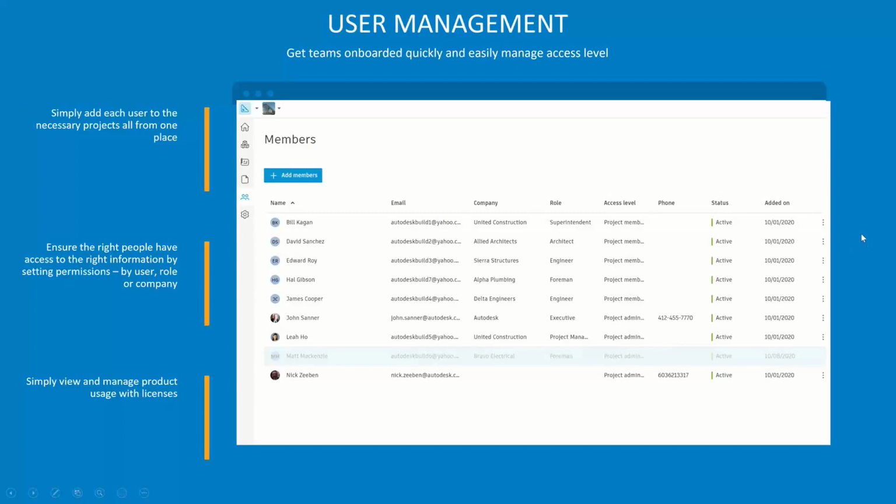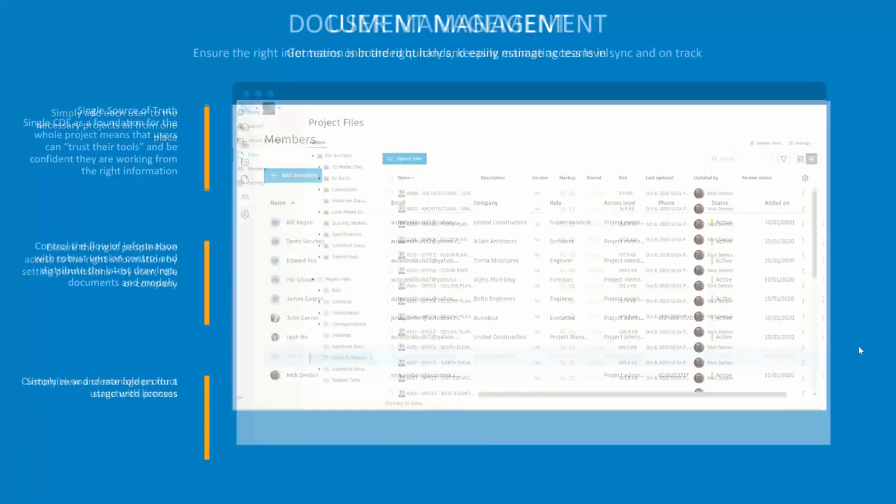Same member control that we have, we can add certain individuals to this module. This is a little bit different than what we were talking about with folder permissions, but actually giving people access to the Takeoff module. We can assign certain individuals and people from outside companies if needed.